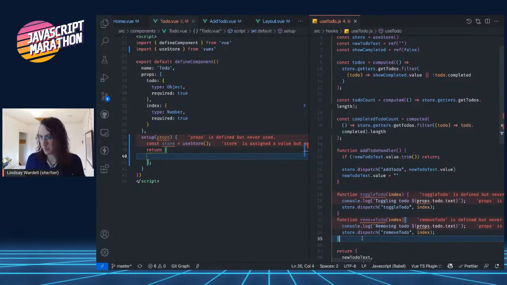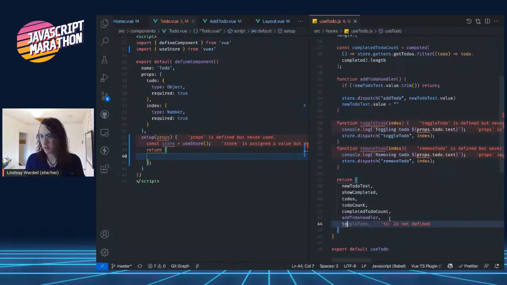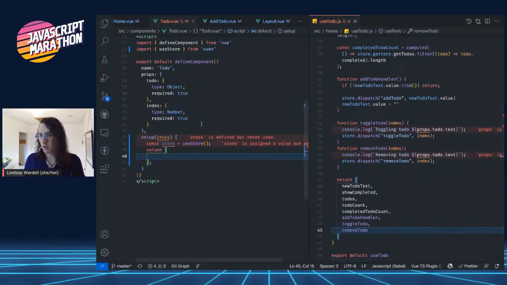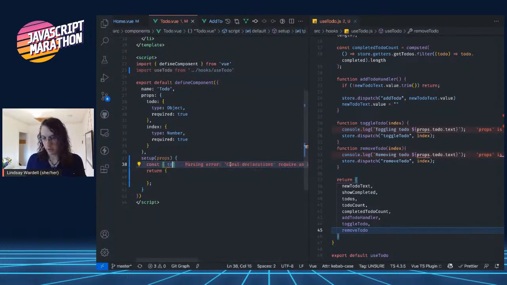Just like that. Hooray, now our toggle and remove are in here. And again here, we no longer need Vuex. So we're just going to import useTodo. And then we're going to get them here. toggleTodo, removeTodo.